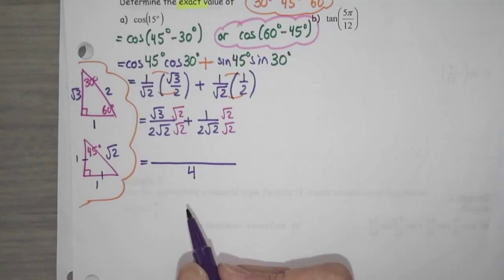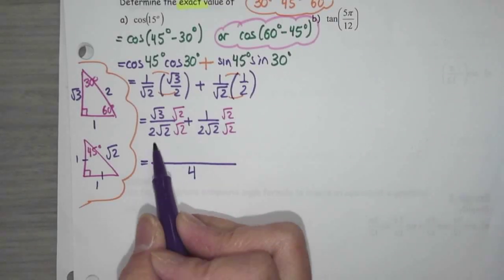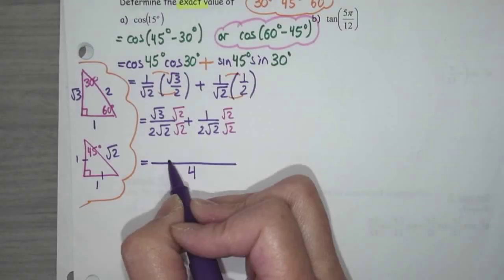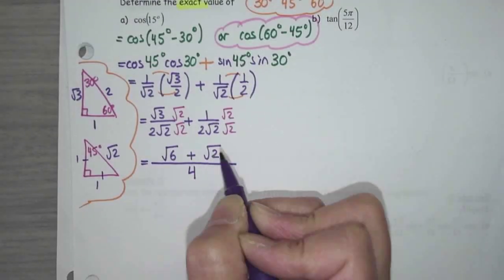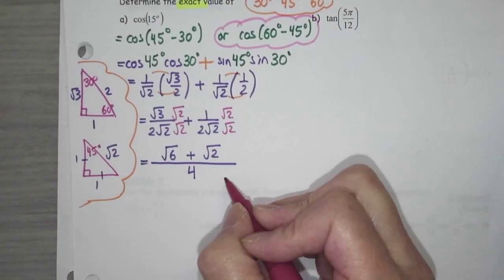So you don't have to show me 2 times 2 to get me the 4. You can if you want, but again, grade 11, I'm like, show me everything. In grade 12, I'm saying, yes, you can skip some steps. So you go 2 times 2, so it'll be 4. Then root 3 times root 2 is root 6, plus 1 times root 2 is root 2. Can I do any more? Nope. All done, right? That's it. Beautiful, gorgeous. That's lovely.